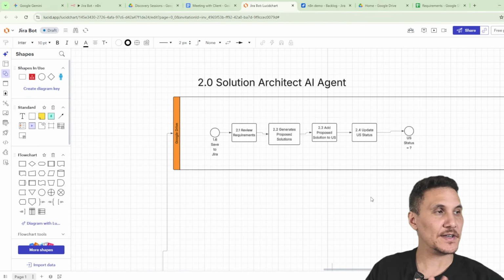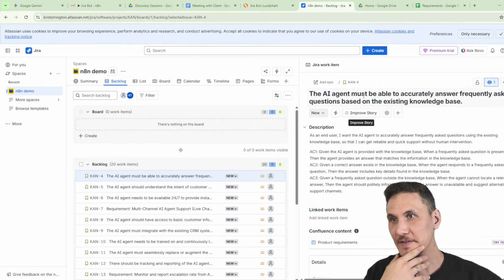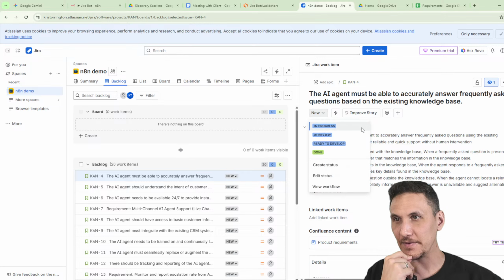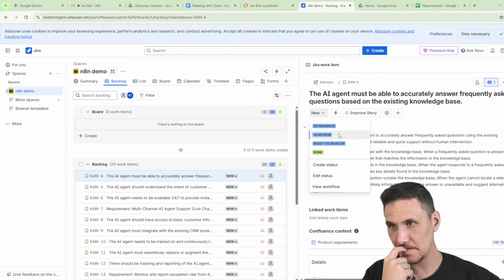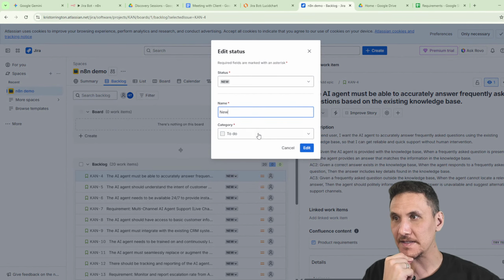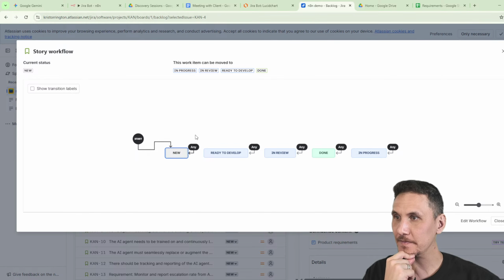So what do we want to change our status to? So I'm just going to have a quick look. In our statuses, we've got in progress, in review, ready to develop, and done. So let's go ahead and edit the statuses. View workflow. So we start, we go to new. How do we add new statuses?